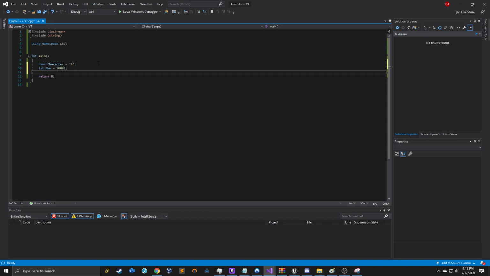Now, there are other types too. There's a float. Floats are pretty cool. Floats are decimal point numbers. Essentially, floating point. That's the literal term. It's a decimal like 2.786. So if I do float, I'm gonna do num2 equals 3.78786.